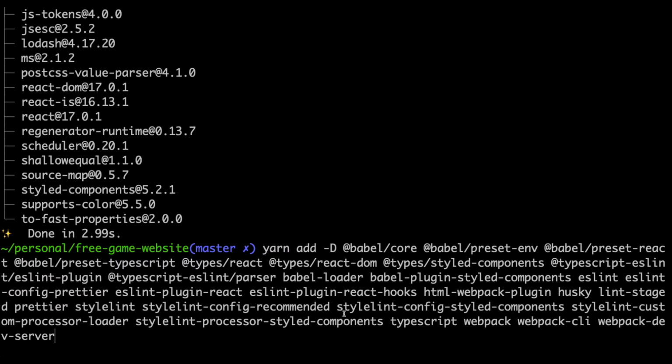I know there are a lot of dependencies, but we're gonna need all of those just to make our code follow the right standard. And one thing you'll notice here, we also have babel-loader. This is the webpack loader that again helps with transpilation from TypeScript to JavaScript. With all of these dependencies defined, I'm gonna hit enter now.